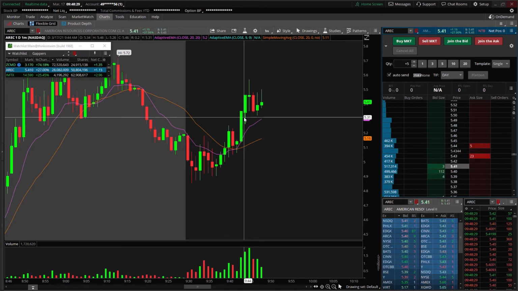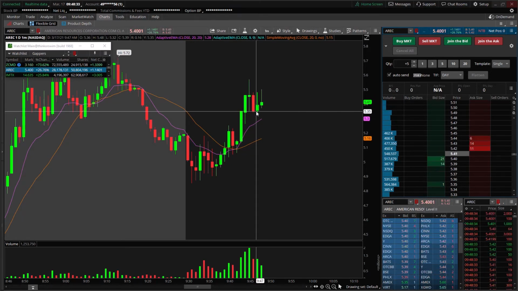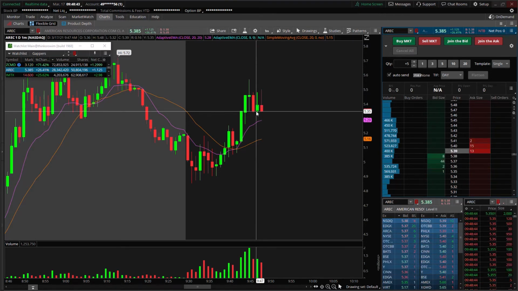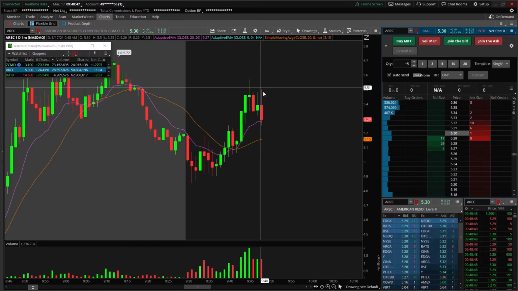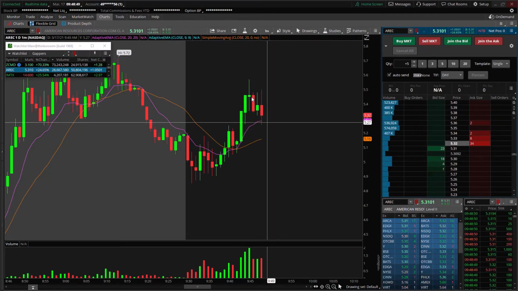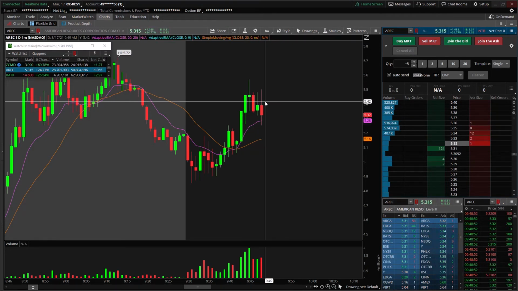Can't believe I'm down $10 though. I shouldn't even trade. I should have a max loss. I mean, $10 is not like a lot of money. It's just a lot of money considering the size of the account here. That's probably like 4% of the account. Yeah, that was a good call out. Knew something was telling me not to buy there.